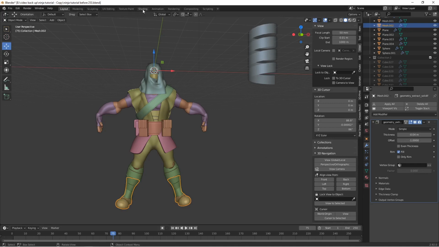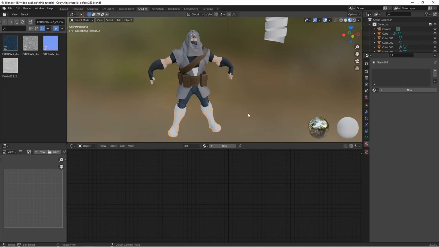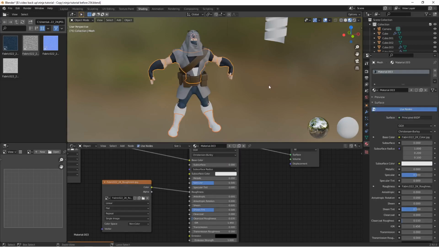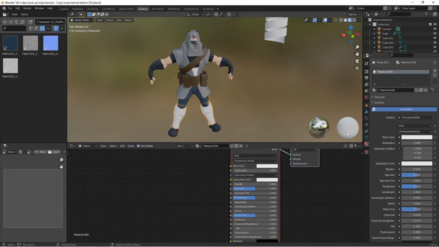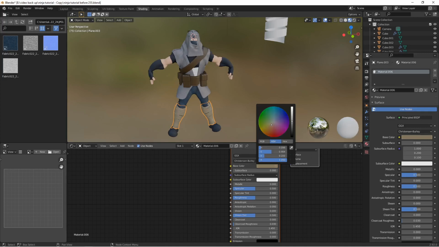We'll go back to shading. Okay, now what we're going to do is hold Shift, select here, hold Control, press L, and that brought up our Make Links menu. We'll select Materials. So now we have that textured as well. Okay, we're quickly going to add a material to this. We'll select here, select New. We'll select the color. Make this kind of like a grayish color, grayish tannish.